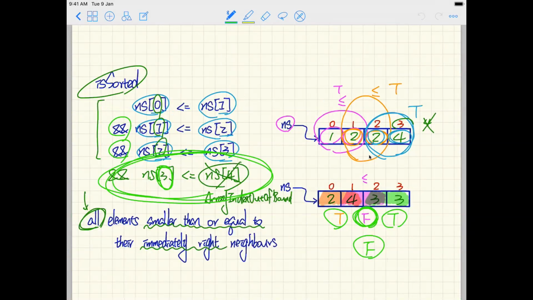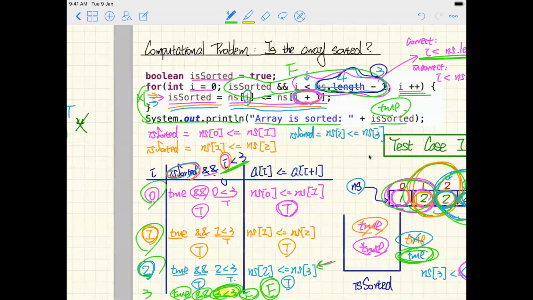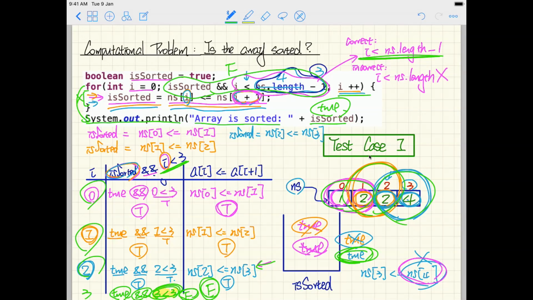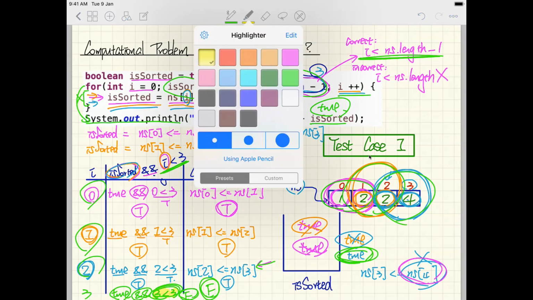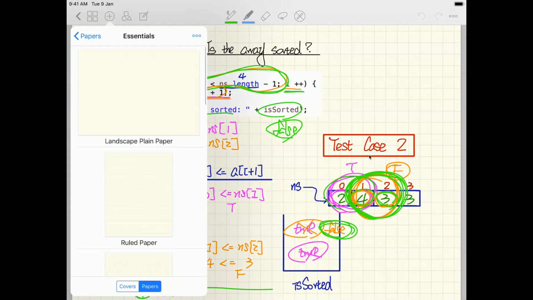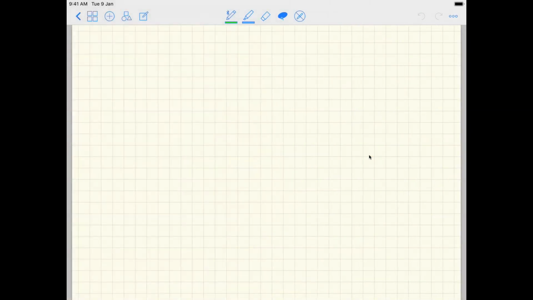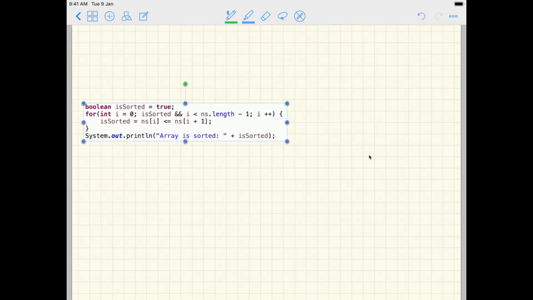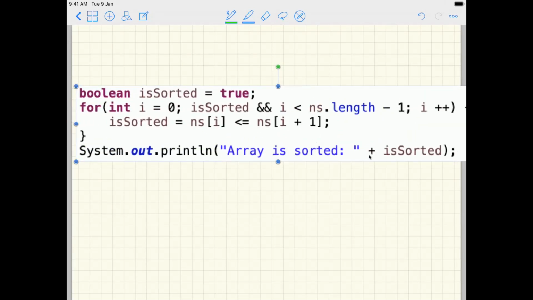So this sorting problem is a very simple application of version number 4 that we studied previously. Please go over the code itself, which again is not very complicated. Let me highlight the parts you really want to pay attention to, and then we're done. Let me add a new page over here. For this particular example, there are 2 details you want to pay attention to.